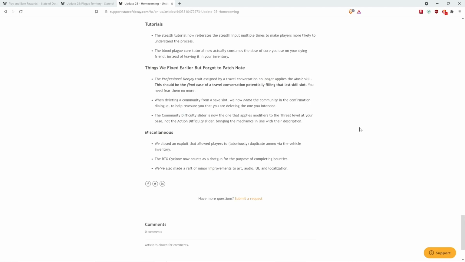When deleting a community from a save slot, we now name the community in the confirmation dialog to help reassure you that you are deleting the one that you intended. The community difficulty slider is now the one that applies modifiers to the threat level at your base, not the action difficulty slider, bringing the mechanics in line with their description.